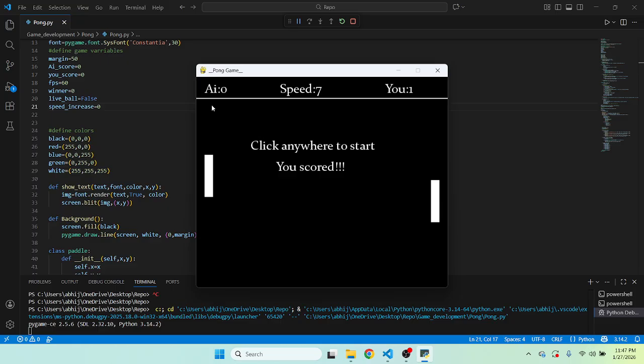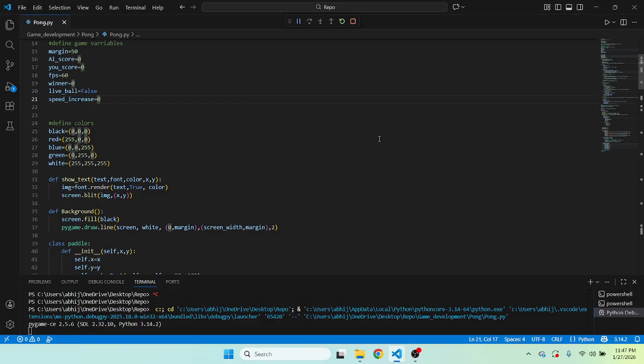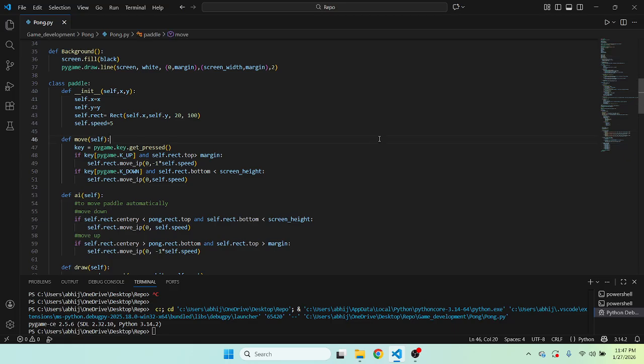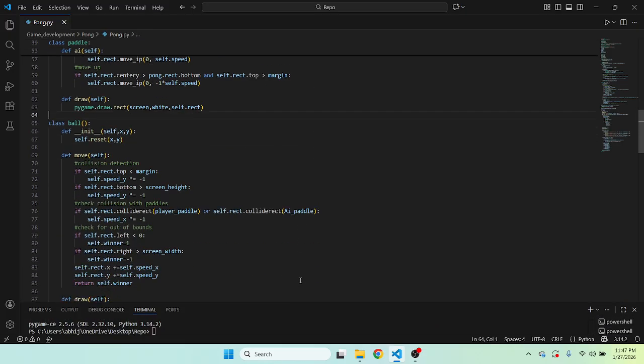Well, anyhow, this is the AI score, this is me, this is speed, this is how everything is implemented in this particular game anyway. And you might have noticed that throughout all of my games, I've been doing a theme of black and white. It's not that I like those colors, it's just that I do not know how to implement better colors. I'm just worried that using a more fun color will just ruin the game because it looks so ass. But yeah, this is the Pong game.